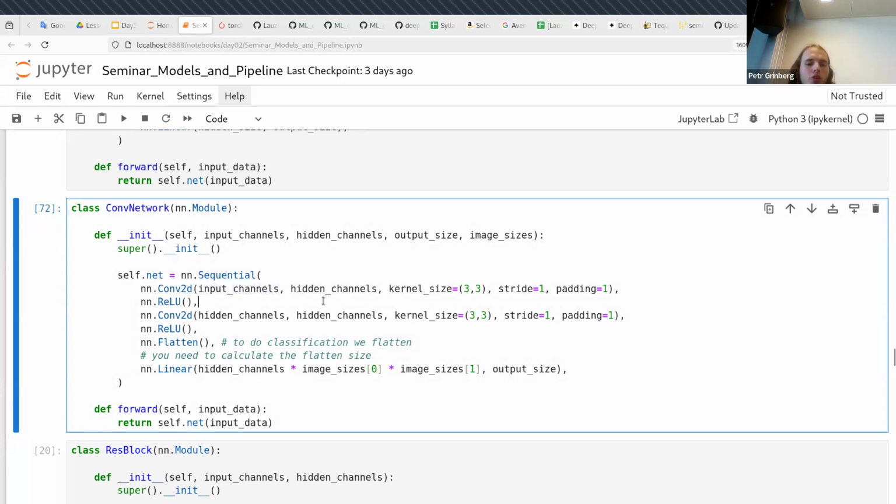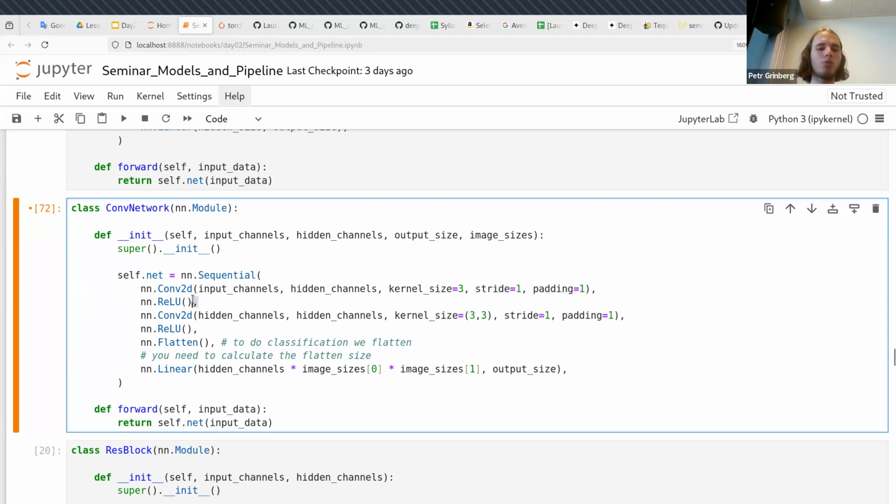We define how many input channels we have and how many output channels we want to have. Kernel size here is 3 by 3. If you have 3 by 3, we can also say kernel size equal to 3, so this is equivalent. If you want the same kernel size for the X dimension and the Y dimension, you can just set one value. But if you want something different, like 3 and 2, you will need to use a tuple, a pair. So kernel size, stride 1, maybe padding 1. This is also the default value, so we don't need to show them explicitly, but I just wrote it to show you that we can do this.